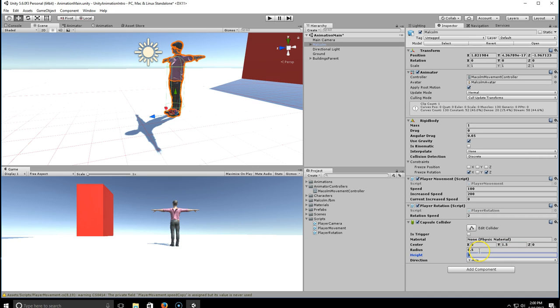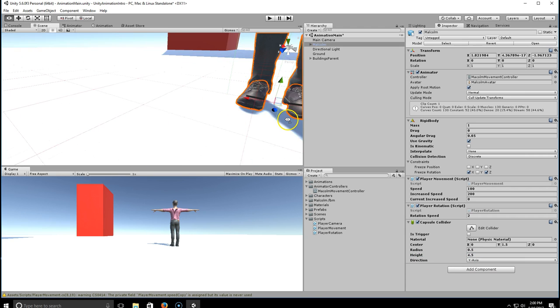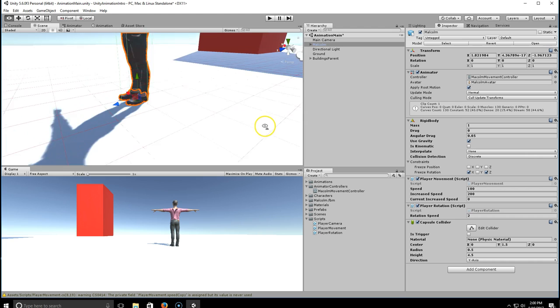Height. Maybe make the height 3.5, 4, 4.5. There we go. Let's go do the floor.